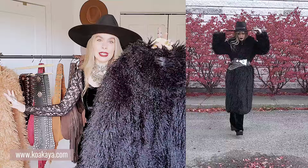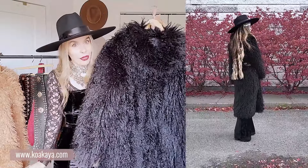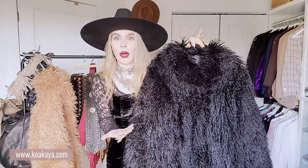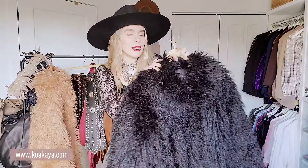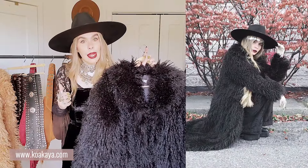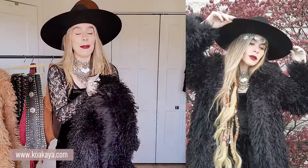I wanted to have two different styles — one for my boho girls and one for my gothic girls. It doesn't have to be gothic or punk; it can be more black versus camel color. I have them in extra small, small, medium, and large. I don't have extra large, but they're more on the oversized style. This is an extra small and I'll show you what it looks like on. I'm so happy I got these.